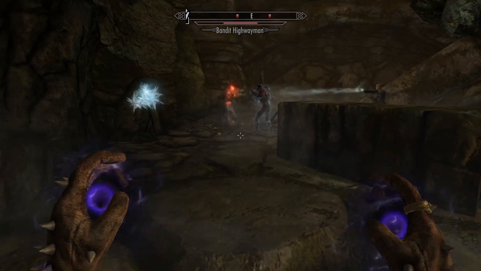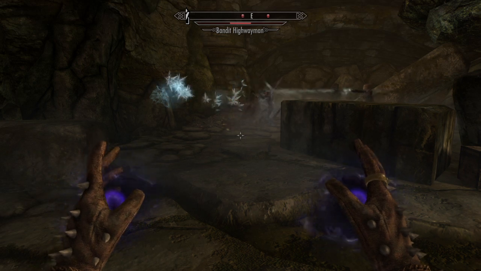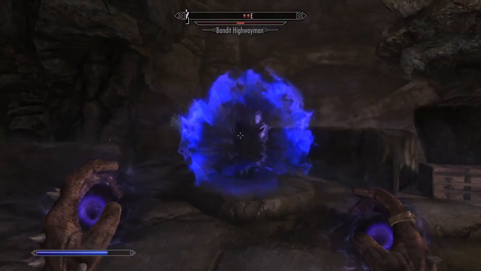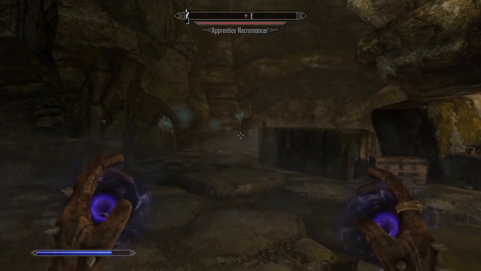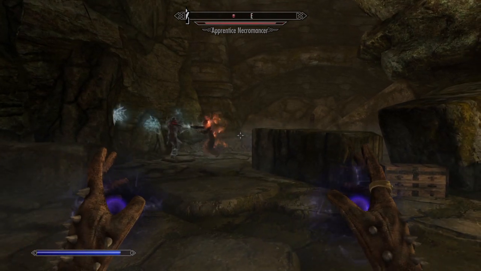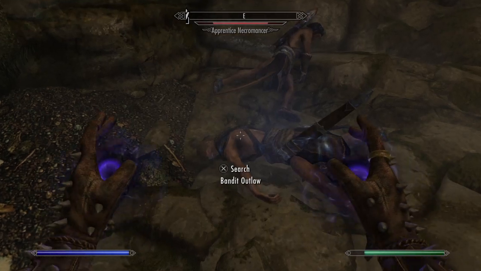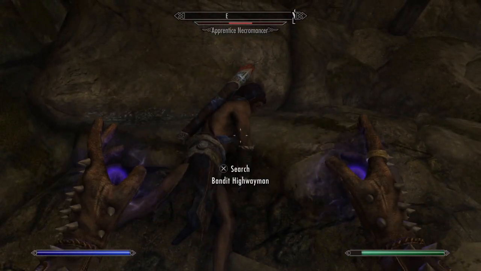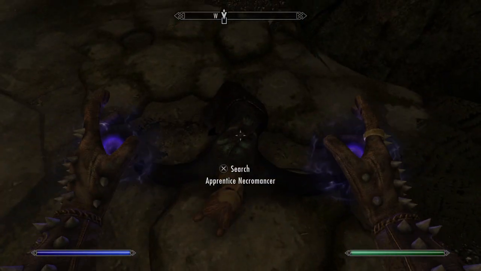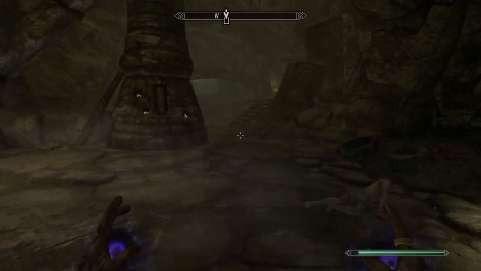That's a highwayman. It's a bandit highwayman. I always let him get down a little bit and then I'll reef past it. I'm gonna get this guy. I'm probably gonna run out and dump all this stuff in that box outside before I go further, because I got a lot of weight now. 234, geez, just in this first little bit.